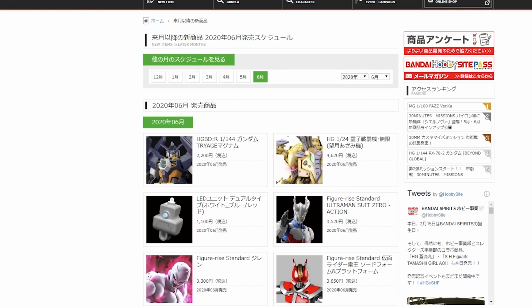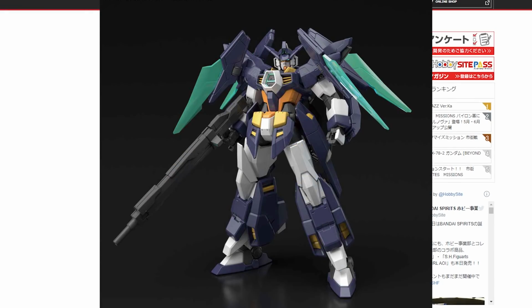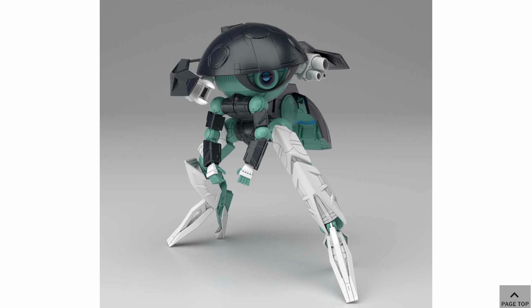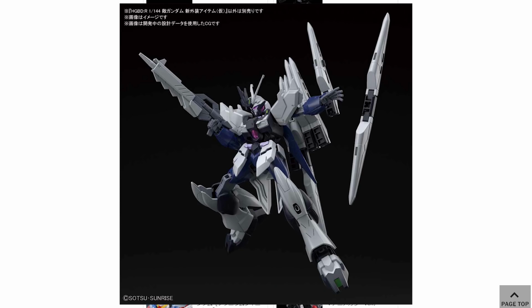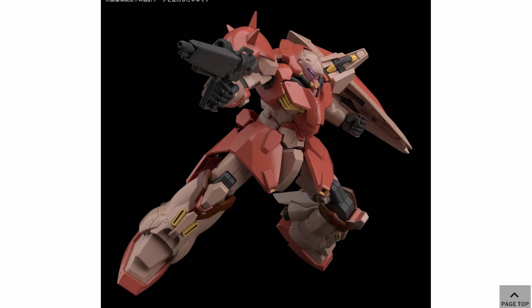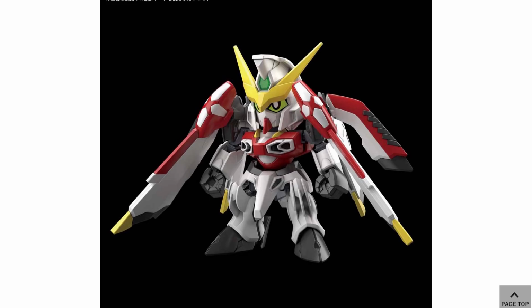As for the re-rise kits we're getting the high-grade Build Divers re-rise Gundam Tri-Age Magnum, the X-Volkilander that we talked about already, the Woden Pod we talked about already, as well as the new Gundam armor and weapons for the evil variant of the Core Gundam, and more than likely you'll be able to put them onto the Core Gundam as well. As for non-re-rise kits, we've got that Beyond Global version of the high-grade Granddaddy, the high-grade Messer, an SD version of Phoenix Gundam.